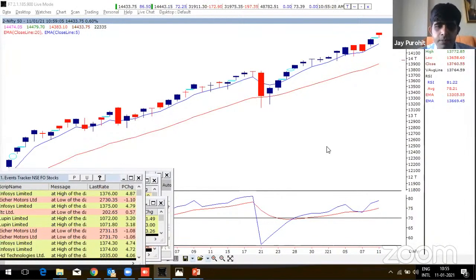If you buy ICICI Pru Life for long term investment, is it okay? See, overall, if you look at the chart structure, it is good for investment for 6 months to 1 year. But for a very long term, you need to consult with the fundamental team.